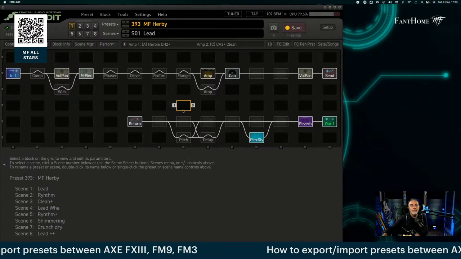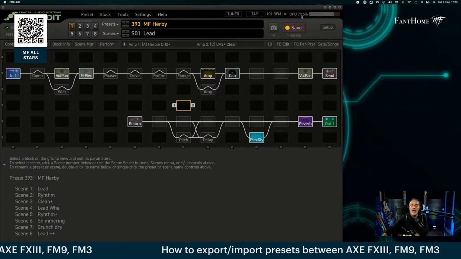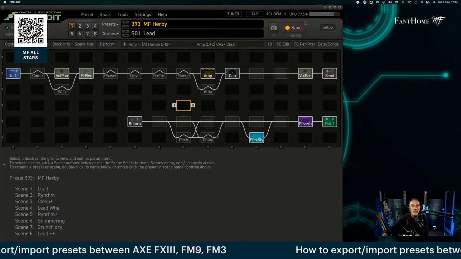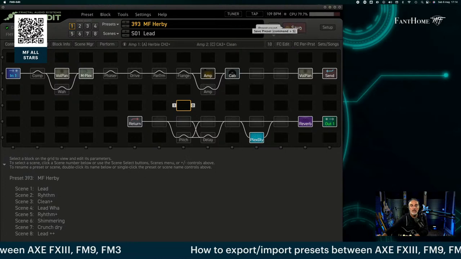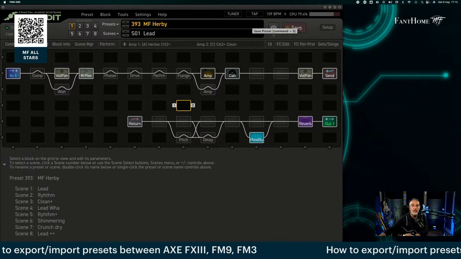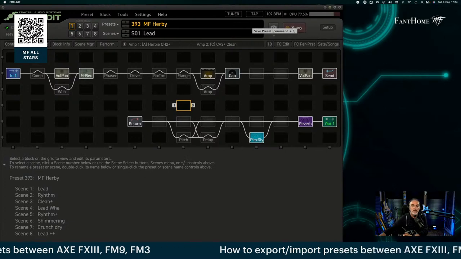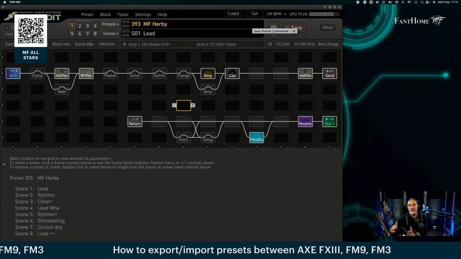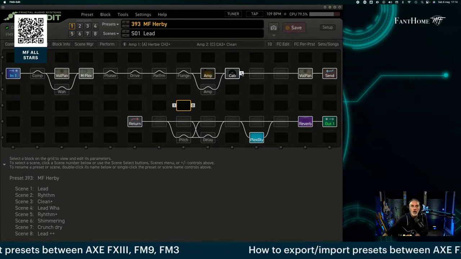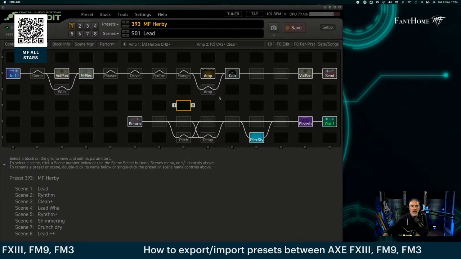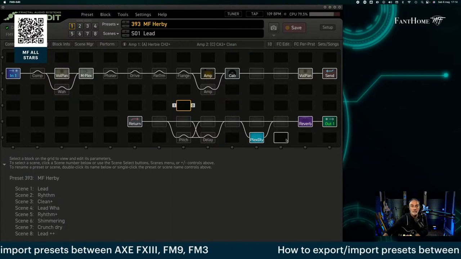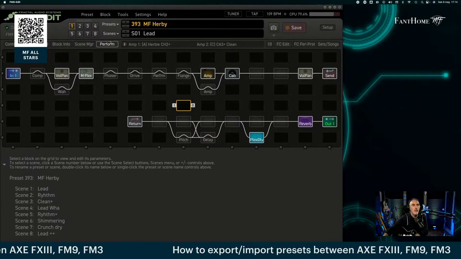And when I delete the multi-delay, you can see the CPU comes back to below 80%, and it's really usable. So I can save the preset as it is. That's it. Very easy, and the sound is identical to the AXE FX III. Of course, you don't have the second plex delay, but you preserve the core of the preset. It is the amp, the cab, and the most important effects. Okay?